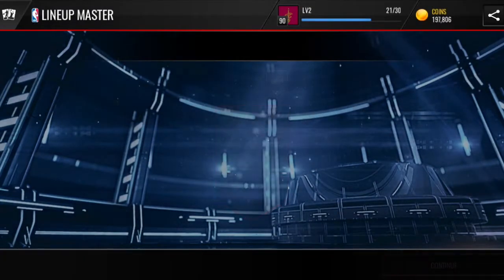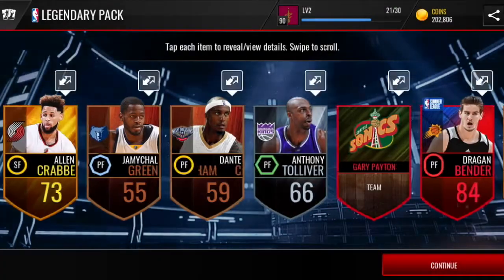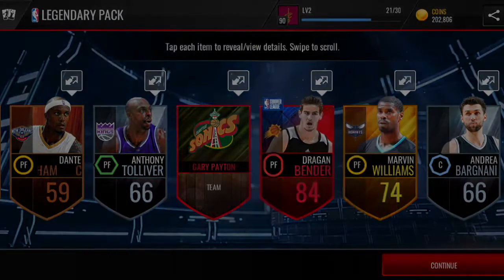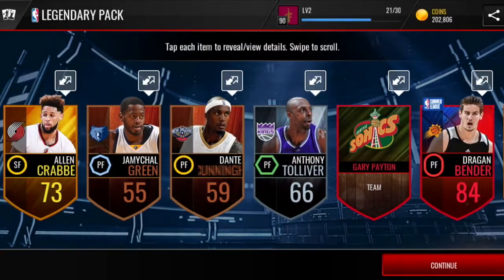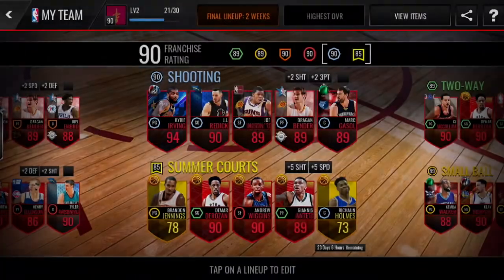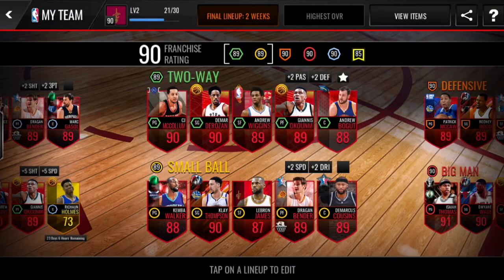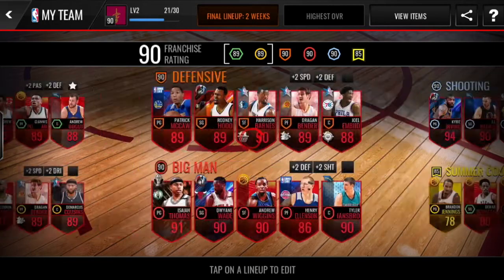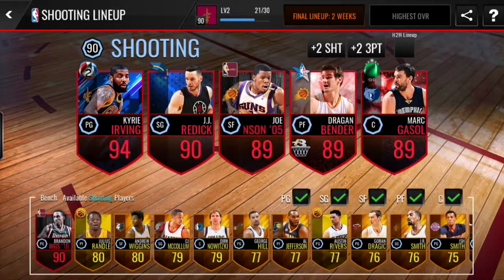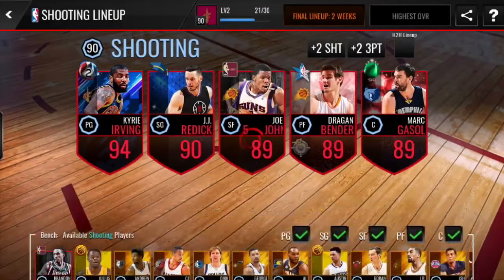This was a little more than the 5 mil that I planned to spend. It was more around 7 mil, something like that. But speaking of Dragon Bender, we got a Dragon Bender in this pack. And we get a Gary, okay, that was a nice little pack. Another master. We get all these masters. We spent around $7 million, but two-way to an 89, small ball to an 89, defensive to a 90, big man to a 90, and the shooting to a 90. The shooting is the best one. This shooting lineup is pretty nice.